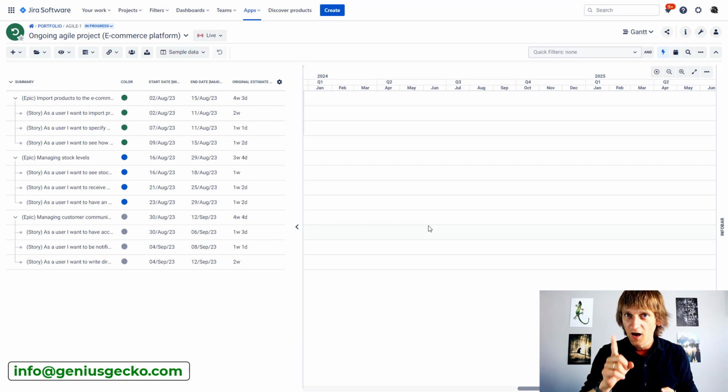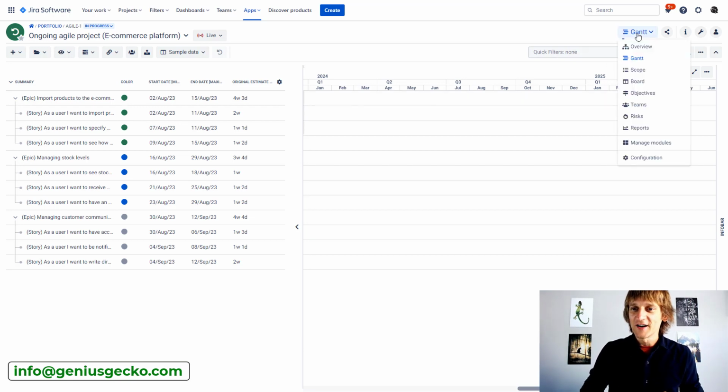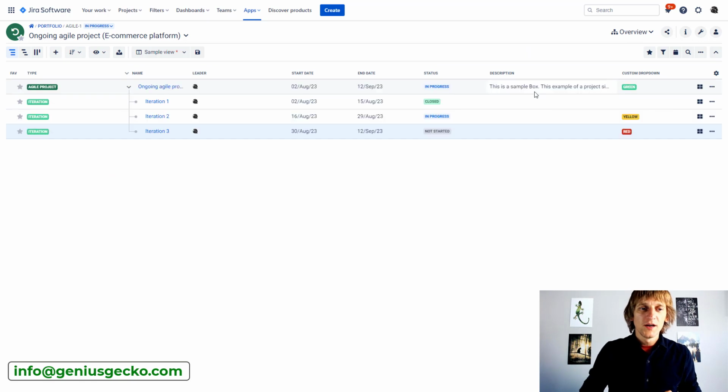And now I love the next one. The next one is a killer. So if you go to the overview module, in the overview module, you could have been adding additional fields already previously. And there are certain types of those fields. One of those types is a select type field. So it's like a single select, single drop down, right? And now you can assign colors to the options that are available in that drop down. And what that means is that you can do cool things like this, for example. So I created just a custom drop down, and as you can see, now the values in that drop down are like labels, right? I can choose whatever I want from over here.